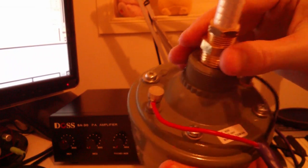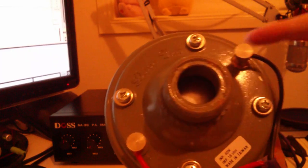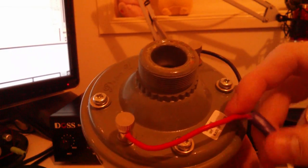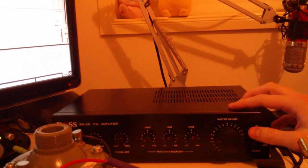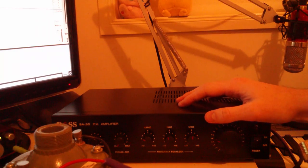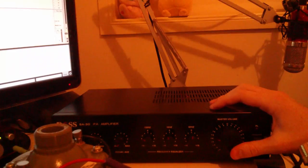And then all that you need is this compression horn driver. And then you'll need some standard wiring cable to connect the positive negative to any standard amplifier. You could even use a guitar amp, but I'm just using this 30 watt PA, public announcement, amplifier.